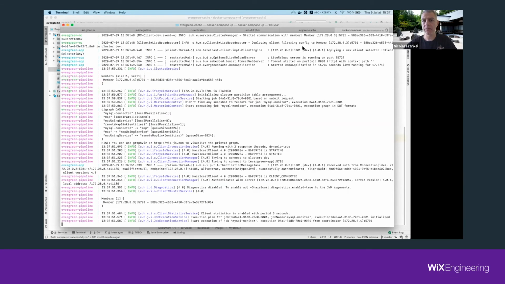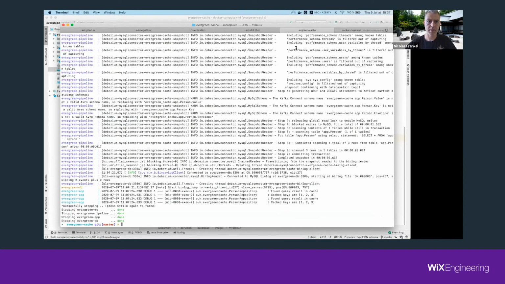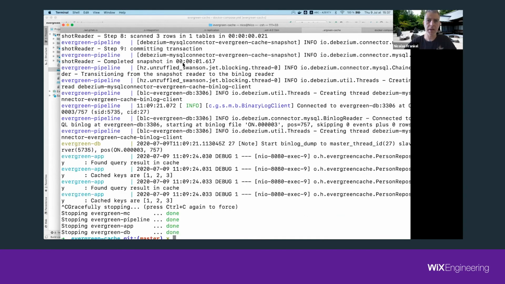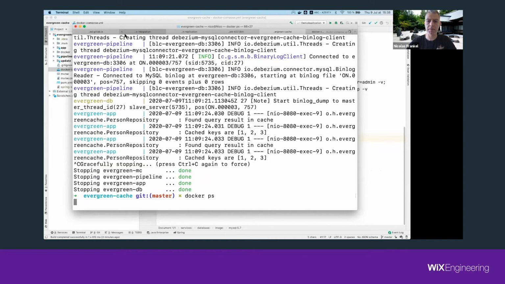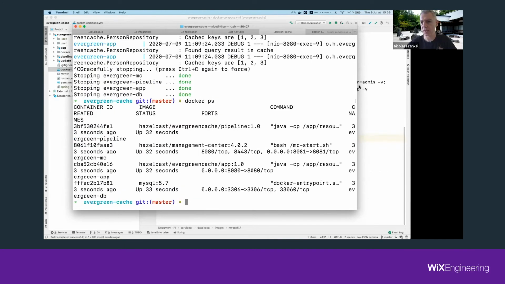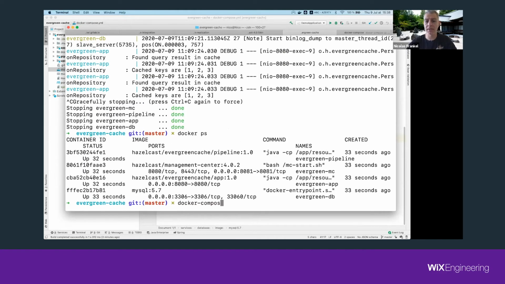What I will be doing right now, Docker PS. I will stop the one called pipeline because that's where the magic happens. So first I want to show you how it doesn't work.